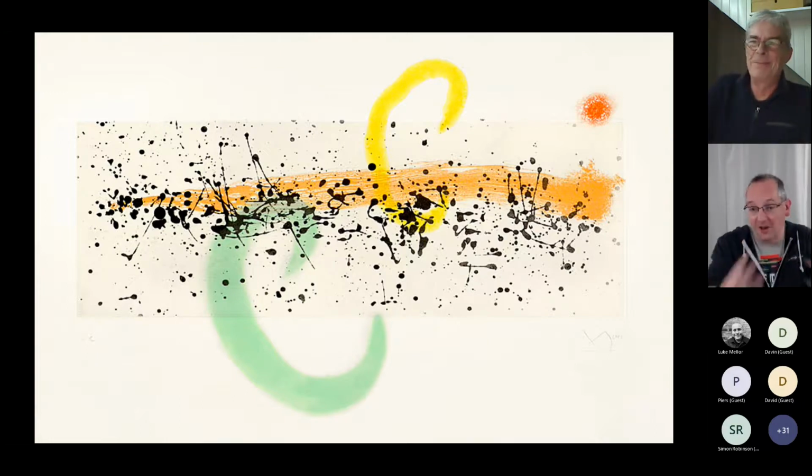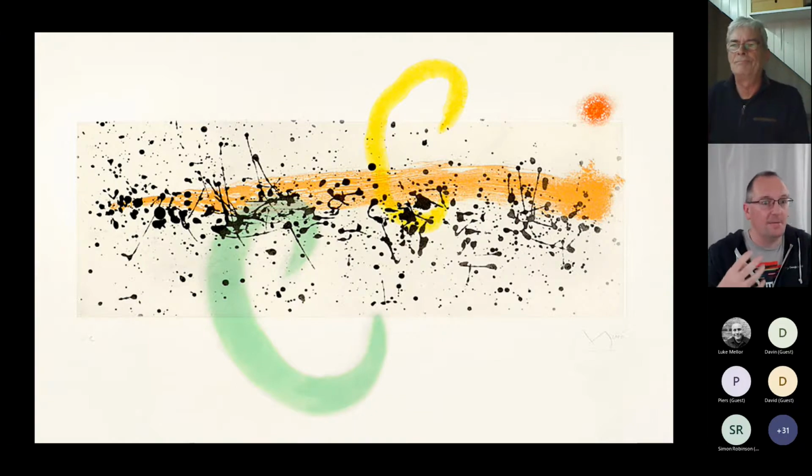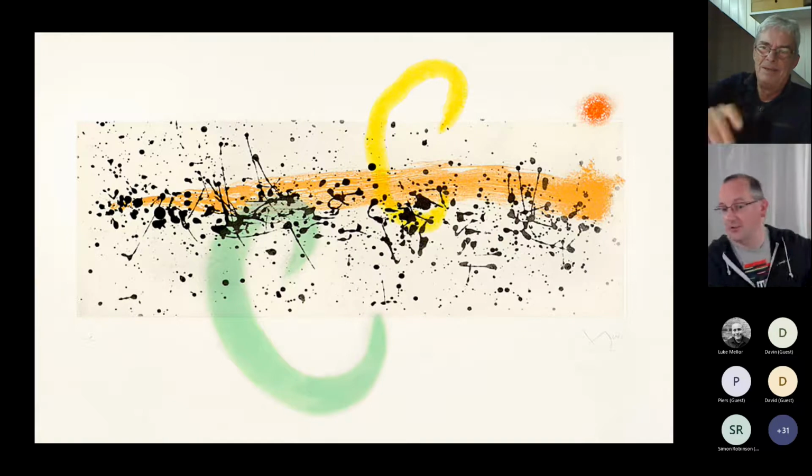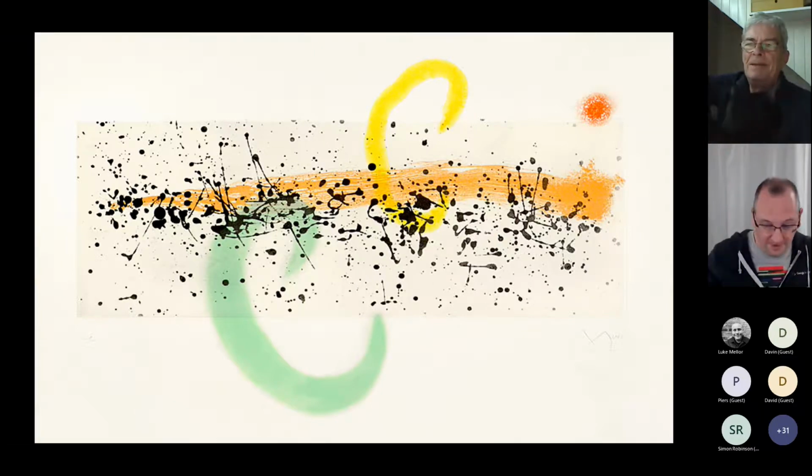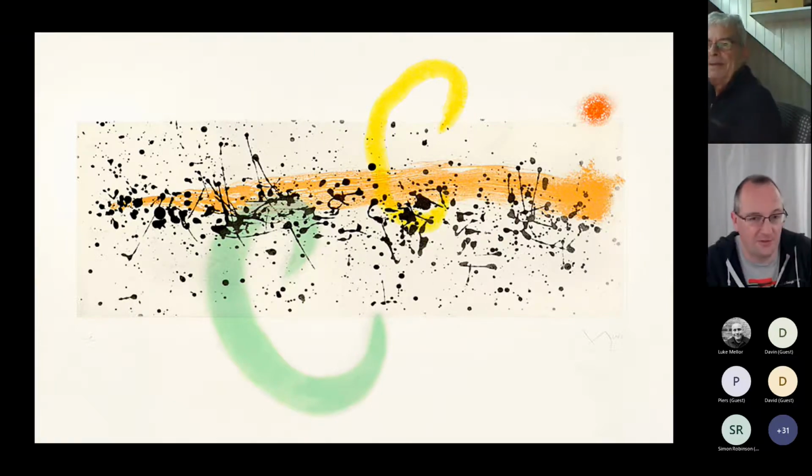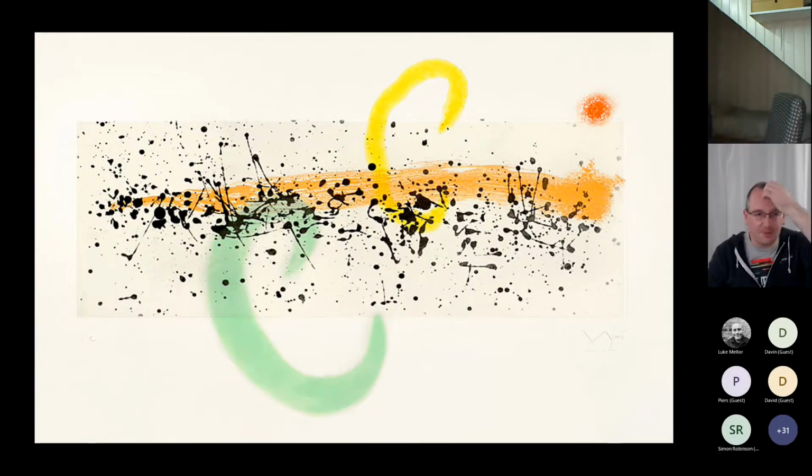But I do know that I like Miro's work, and I like the paintings from the 60s more than the more famous later ones, and also more than the landscapes from earlier. Miro had a very wide career painting lots of different things. Now, if you look at a painting like this, I could paint something a little bit like that. I could do a sort of wash in the middle. I could then do a few swirly bits of different colors and then splatter some ink at it. It wouldn't be good. It wouldn't be art, and I can't tell you why.